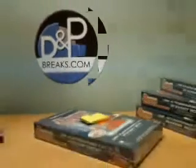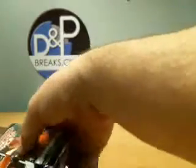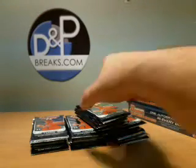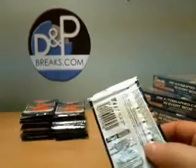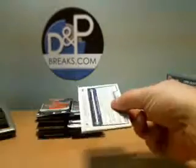I'm going to move the camera back a little bit here, and we are going to get rocking. Here we go. Box number one. I pulled an autograph out of a jumbo box in the shop the other day of Addison Russell. It's an orange refractor. Pretty sweet looking card. I think he's one of the hotter guys to get out of this product. I'm not sure who else is real hot. I haven't been watching the baseball market real closely lately. So here we go. First pack. Good luck, everybody.